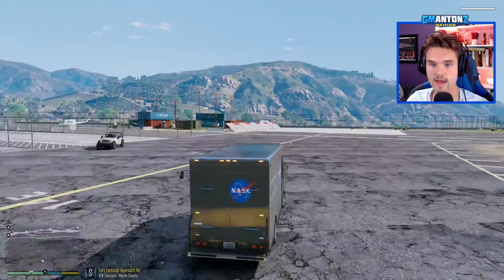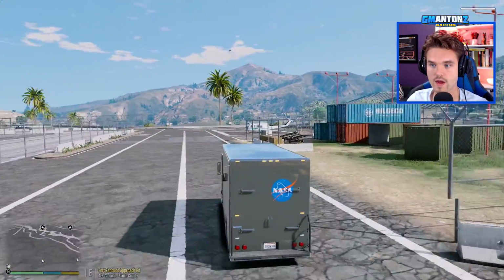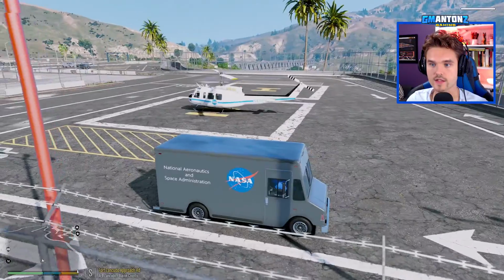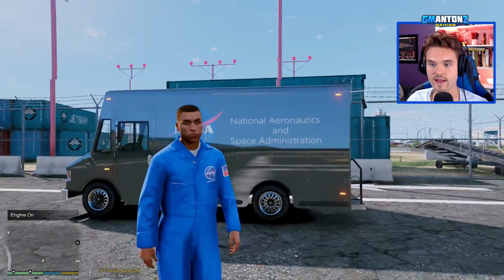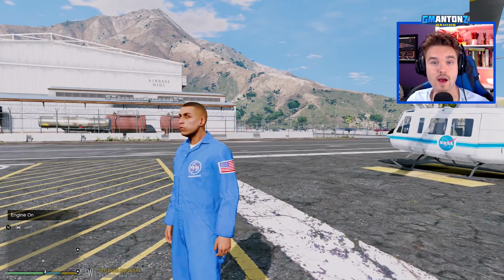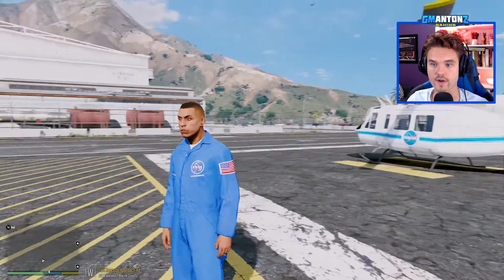So here we are, we're gonna make our way down to our helicopter, which is sitting right out here. There it is, there's the Bell UH-1, also known, of course, as the Huey. And let's go ahead and jump right into that. I love the little NASA van. I love how everything is NASA logoed. We got our NASA suit that we're wearing here. We've got, of course, the logos on the back, the American flag patch on the arm, and of course, the NASA patch on the front as well.